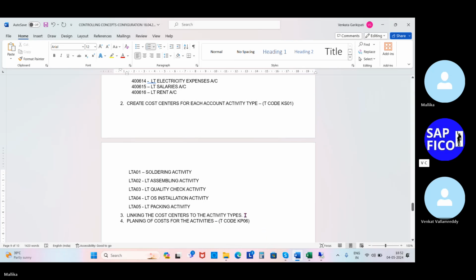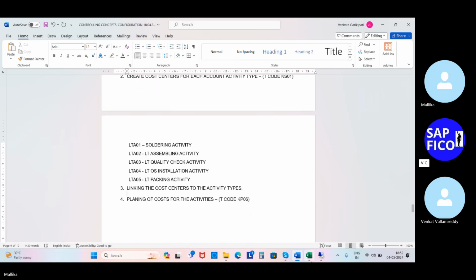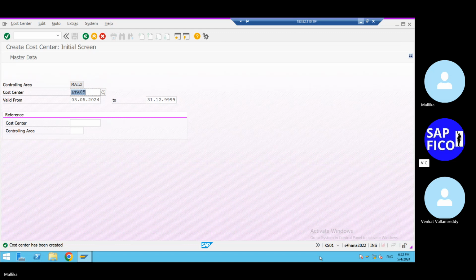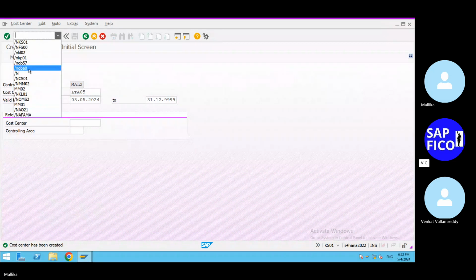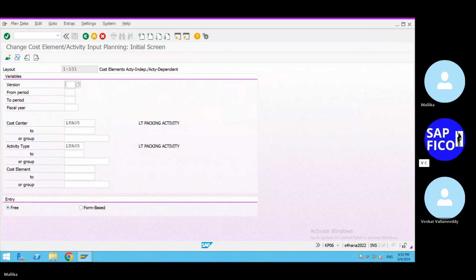Now let us go back to the transaction code KP06. In that KP06, all of you, what is the from period here? Take the from period as 2. This is period 2 only, right?